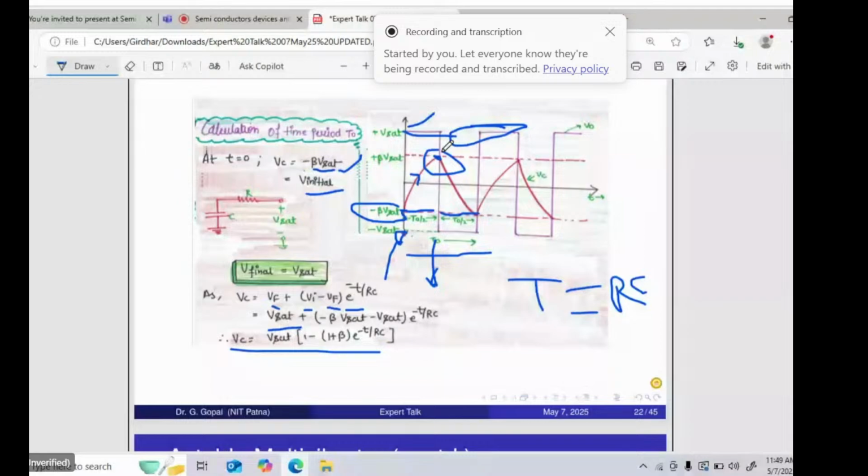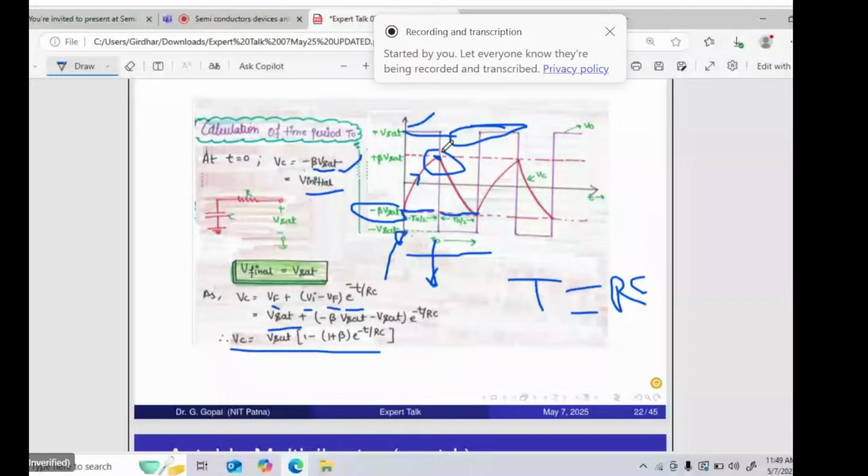Now let's suppose there is one case here. The resistances we are taking here, because in a feedback network we have assumed the resistances R1 and R2, right? If these two resistances have the same value R, then you can find out beta will be half. So time period is 2 RC ln of 3. This is the way to calculate the time period of the pulse that is generated from the astable multivibrator, right?